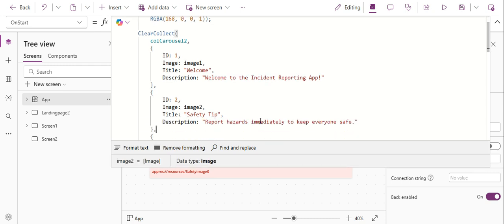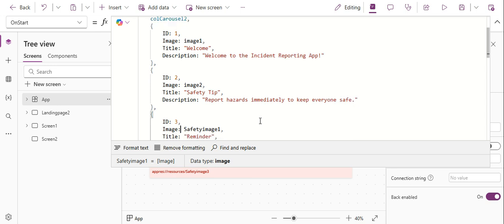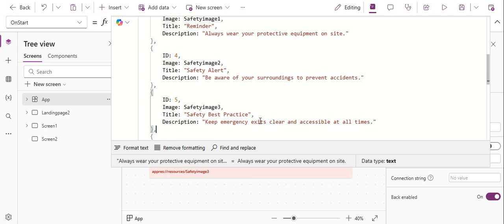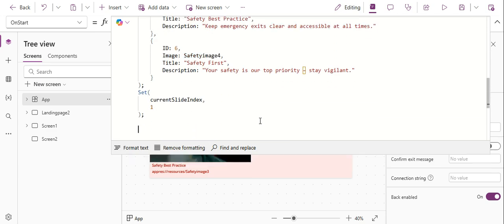The second item is ID 2, with the image named image2, the title Safety Tips, and the description: report hazards immediately to keep safe. We have 6 items in this collection.